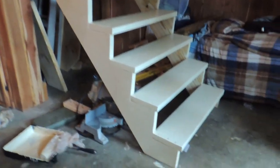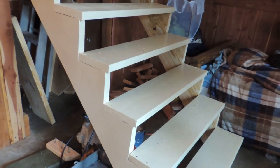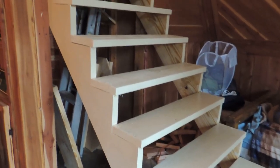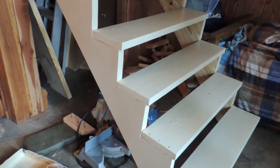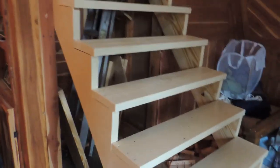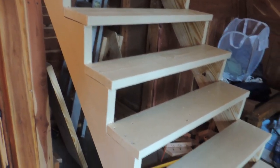I gave these stairs a coat of paint — wanted them to look a little less like construction. Now I've got to clean up all this mess and get the extra wood out of here. These aren't the permanent steps; I looked at the wood and don't think I'll keep them. But I didn't like looking at raw wood, and some were older boards that looked different colors. That light color won't show dirt as bad as a dark color would.